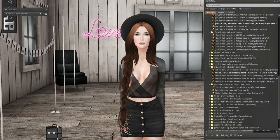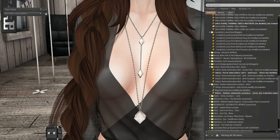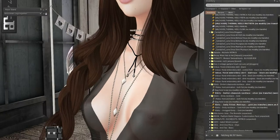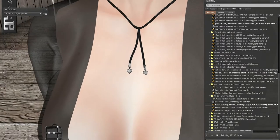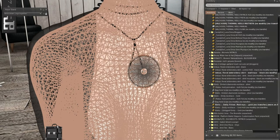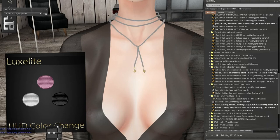We have Kibitz, so we can go back up here for those necklaces. This is Emilia's diamond necklace — look how pretty that is. I got this one in silver, and then I got the Emilia's necklace in gold. There's also an unrigged version; I liked the rigged one because it fits perfectly. It has cute little hearts on it, and you can change it to three different colors: black, pink, and white.